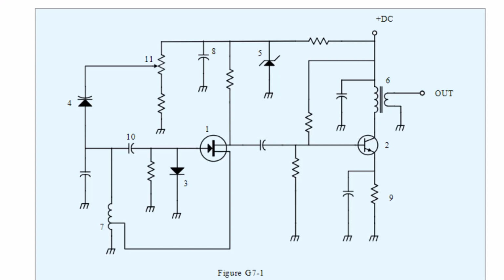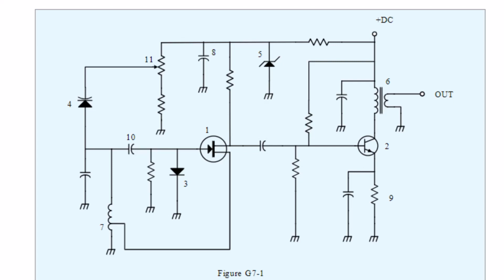The next question is, which symbol in figure G7A represents a field effect transistor? And it's symbol 1. The next question, which symbol in figure G7A represents a Zener diode? That's symbol 5. The next question, which symbol in figure G7A represents an NPN junction transistor? That's symbol 2. Circle with 3 leads. One of the leads has the arrow on it. NPN, remember, means not pointing in, so the arrow is pointing outward, away from the center of the transistor.